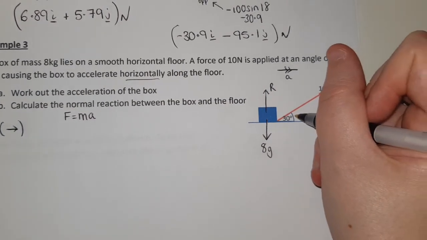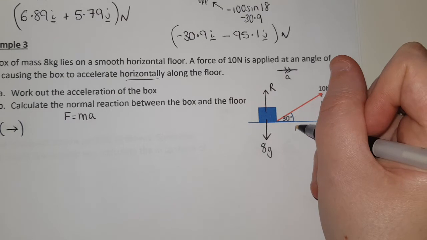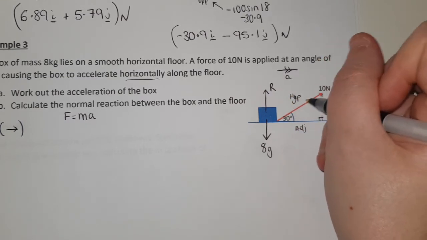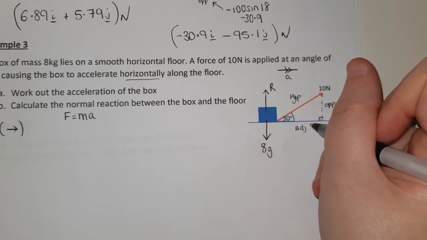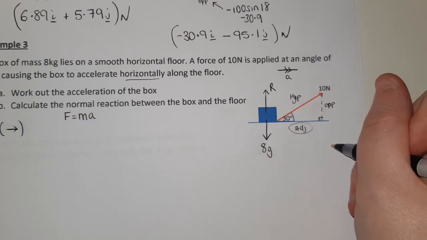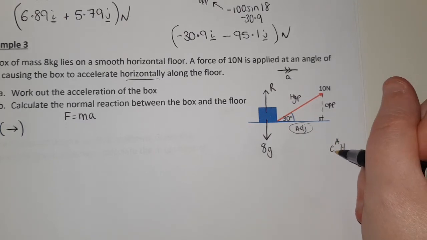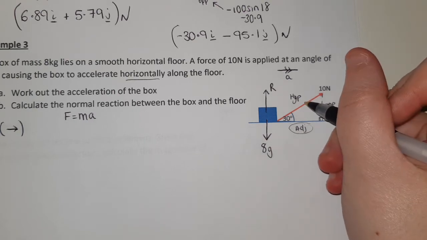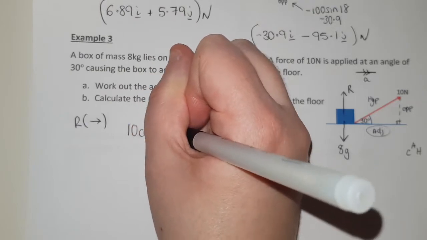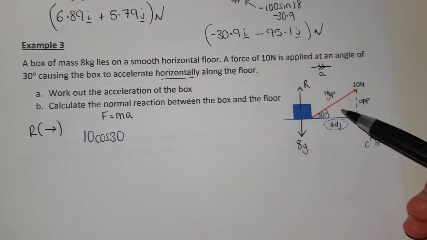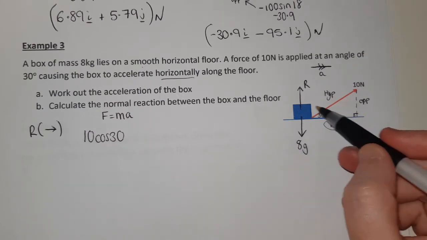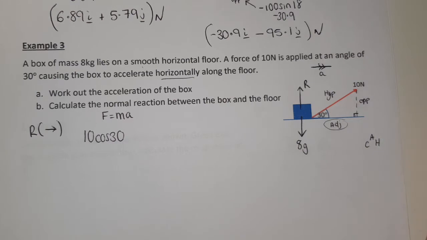So if we do what we did earlier, we've got this side is opposite, this one's adjacent, this one's hypotenuse. The hypotenuse is obviously actually the force, so the hypotenuse is 10. Because we want the horizontal component at the minute, I'm using the adjacent side, so that's your cos part. So I'm doing cos of the angle times the hypotenuse. So I've got cos 30 times 10, so 10 cos 30. I haven't got any forces acting against us because I've got a smooth horizontal floor. There's no friction involved, and there's no other forces pulling, pushing, acting against in any way.